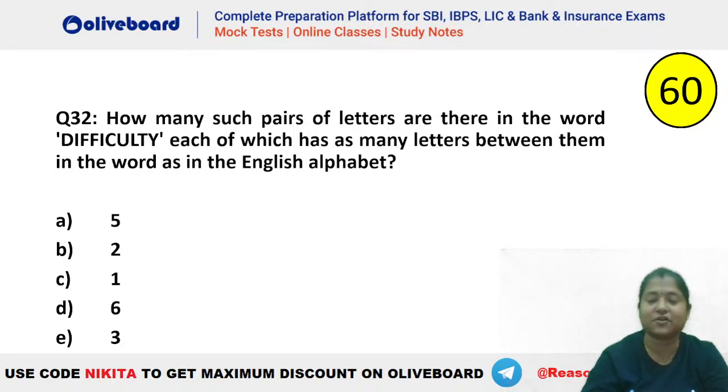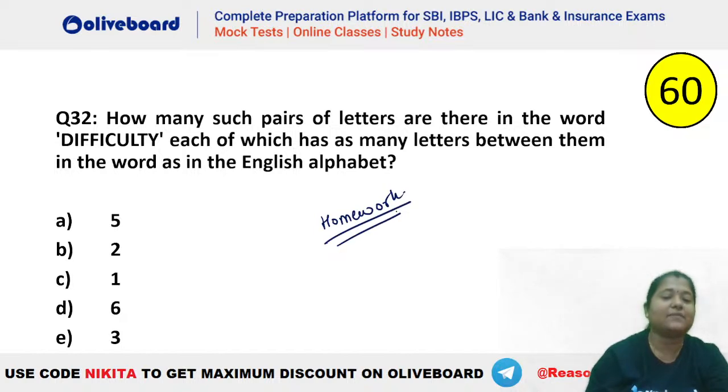Chalo. One question for your homework. Okay. This is for your homework, guys. So this particular question, that is pair of letters you have to find as we have in the English alphabetical series in either of the sides, right? So this is for your homework which you need to complete and mention in the comment section what is the answer that you are getting in here.